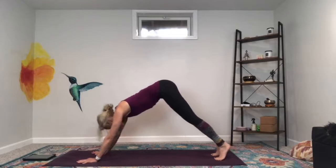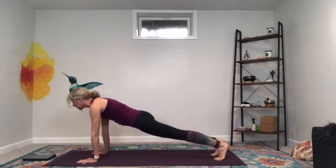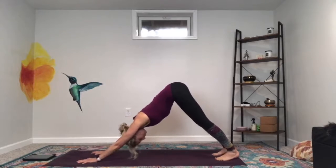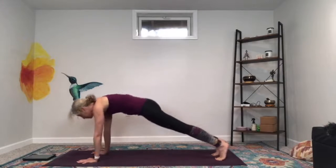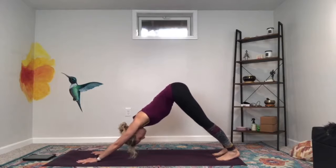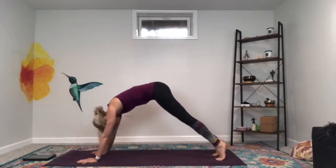Inhale, begin to shift forward, coming to high plank. Gaze lifts. Exhale, send hips back. Inhale, forward, high plank. Exhale, down dog. We'll take 5 of these in total.